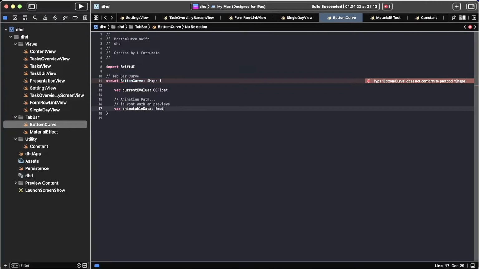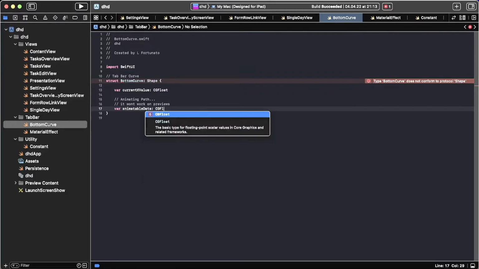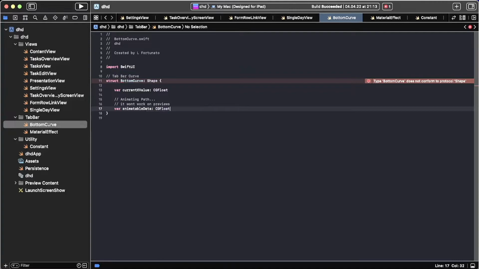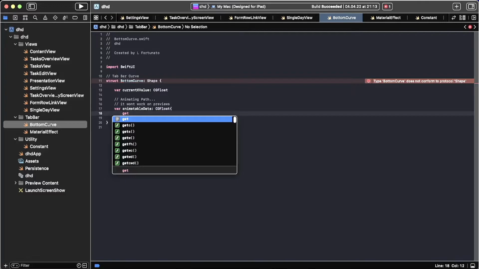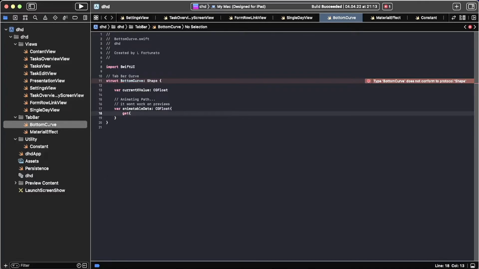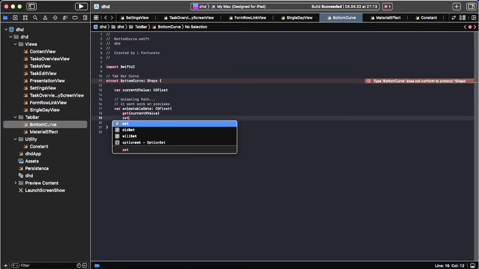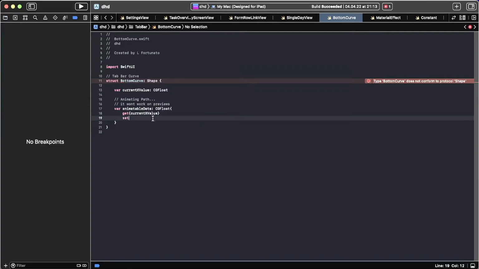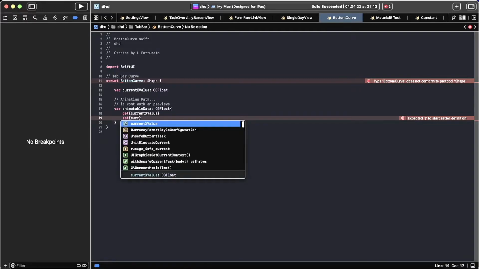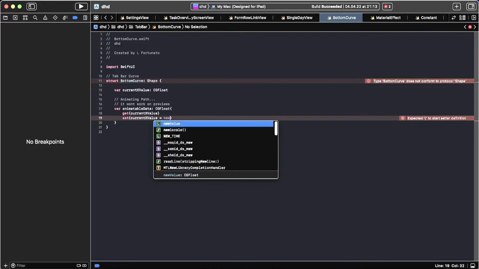Then we go for CGFloat again. Open brackets, get, currentXValue, set, open brackets, currentXValue equals newValue.